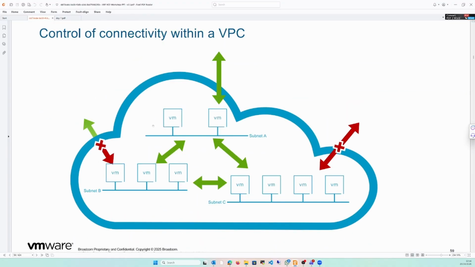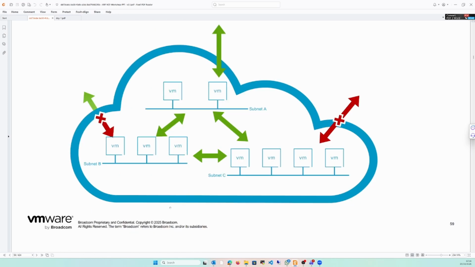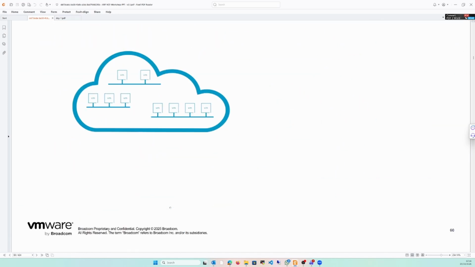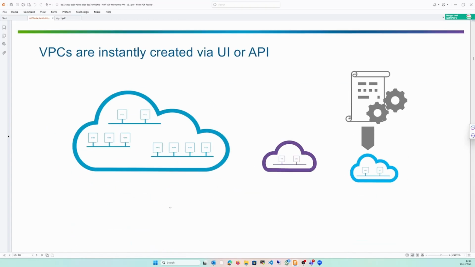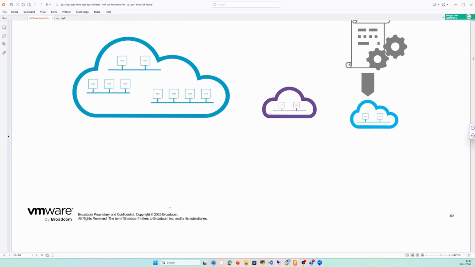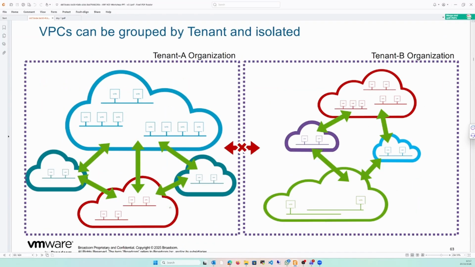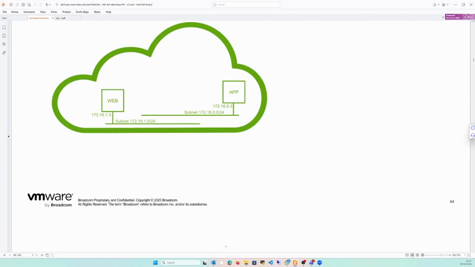So within one VPC, we can have different subnets and they can talk to each other. These VPCs can be configured via UI, or by APIs, Terraform, and REST API. So VPC gives us a tenant-like feature, and each tenant can be isolated. We can configure communication. Ideally there is isolation, so multiple subnets within the same tenant can talk to each other with the help of VPC enablement. And how does it work?